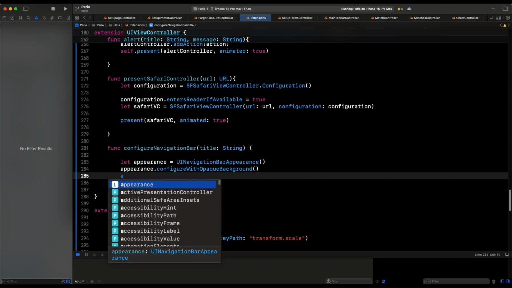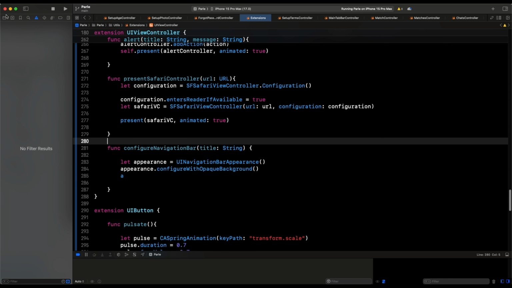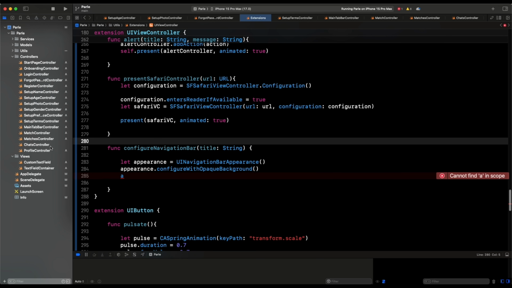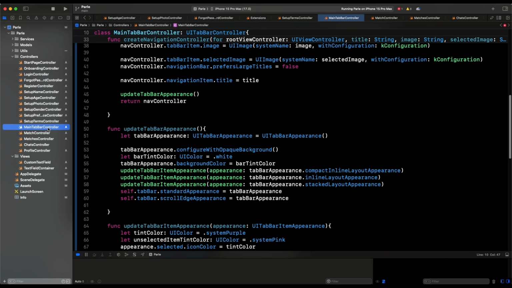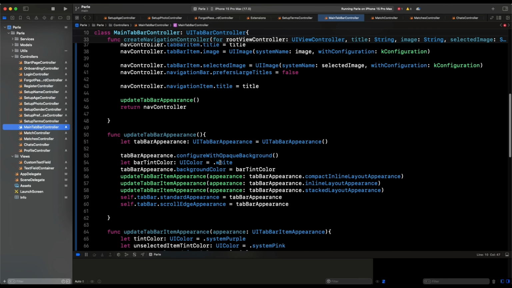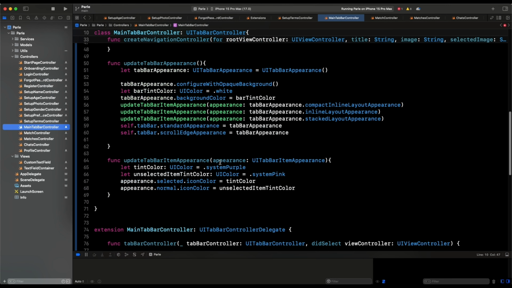Then we say, it's going to be a lot of the stuff that we did here, right? Let's just go to the main TabBar controller, and the navigation bar. Where is it?